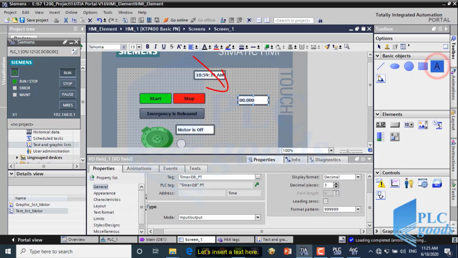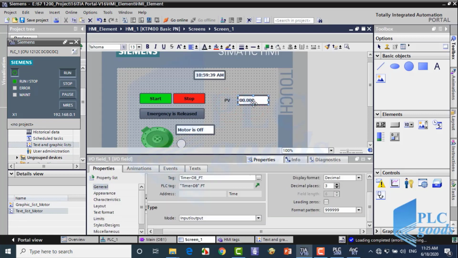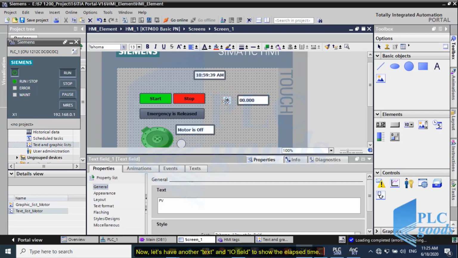Let's insert a text here. Now let's have another text and I/O field to show the elapsed time.